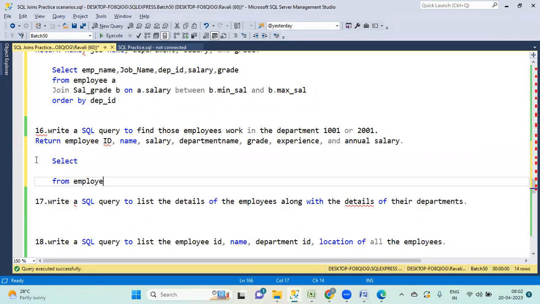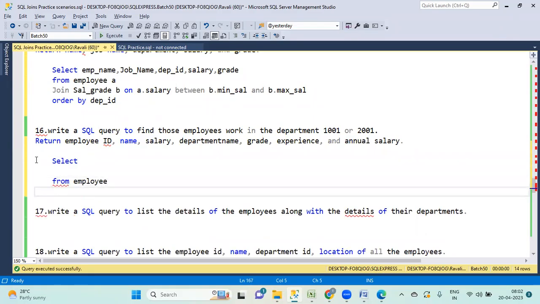Select from employee where DEPID in 1001, 2001, who work in the department 1001 or 2001.